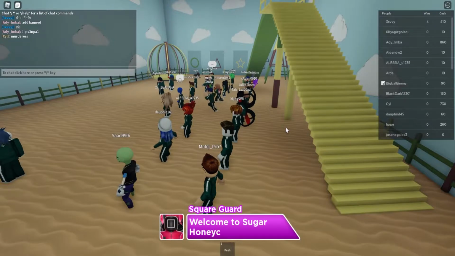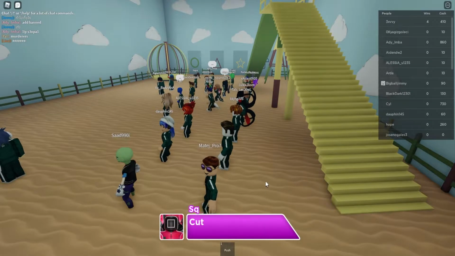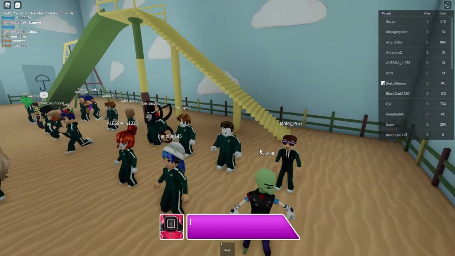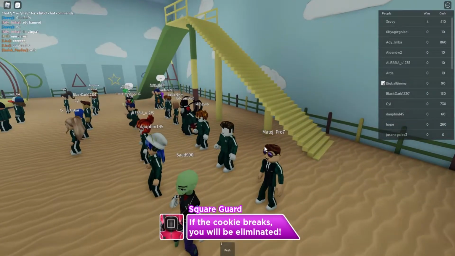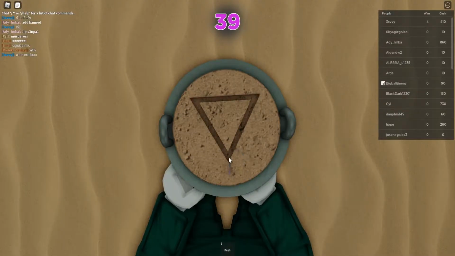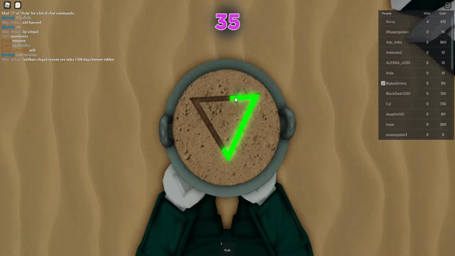Next up we have the sugar honeycomb challenge. It says cut the cookie by following the lines. And if the cookie breaks, you will be eliminated. So in the actual film, you chose one of the 4 doors and you chose your shape, but here you just randomly get given a shape. And you have to cut around it, you have to cut the shape.